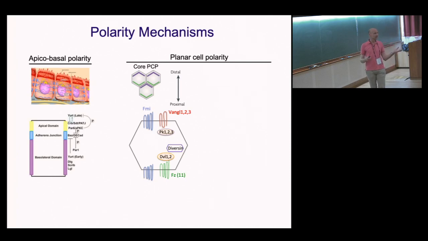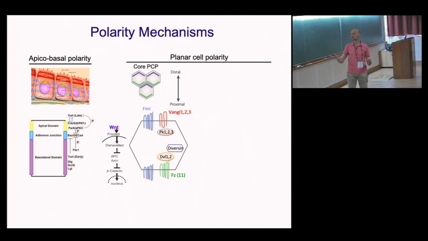And now, interestingly, this machinery here, the proteins that are involved in that mechanism, are actually also partly shared with this Wnt signal transduction mechanism that I talked about yesterday, that is so important for specifying head versus tail in planarians, because the receptors for the Wnt signal, some of them, are actually also part of these differentially segregating complexes in planar cell polarity. And second, this intracellular transduction protein, Dishevelled, is also a key player in the planar cell polarity pathway.